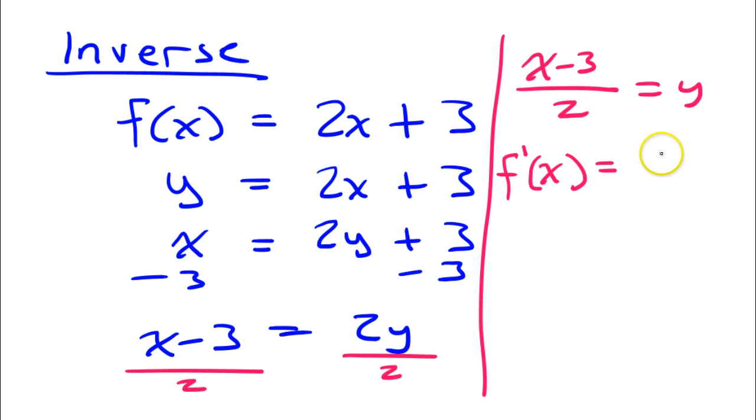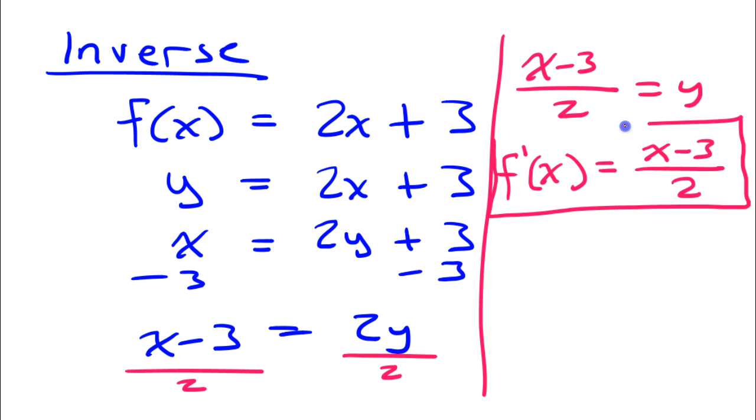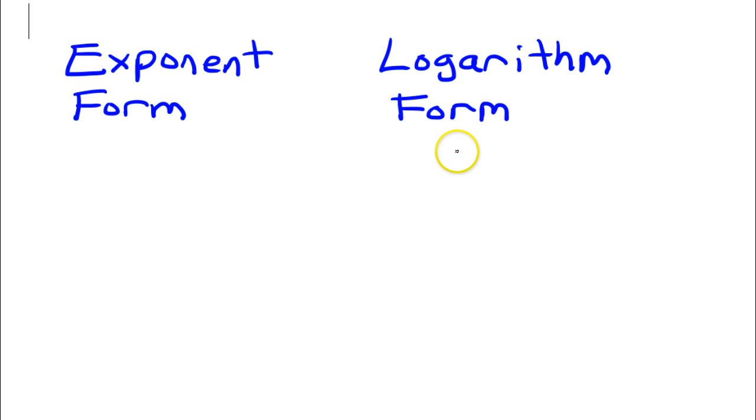Okay, and I'm going to rewrite it from left to right. So this would be the inverse of function f, and the little apostrophe shows that it's the inverse. So that's the first concept I had to remind you of. How do you find the inverse in general? Switch x and y, solve for y. Now here's the second concept that we're going to need to deal with logarithms. You need to memorize how to switch back and forth between exponent form and log form.